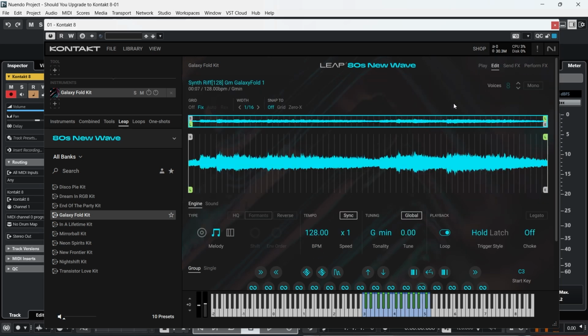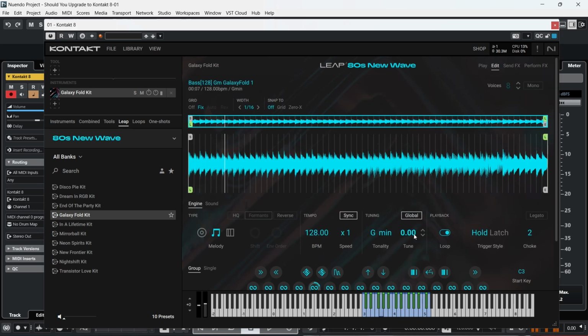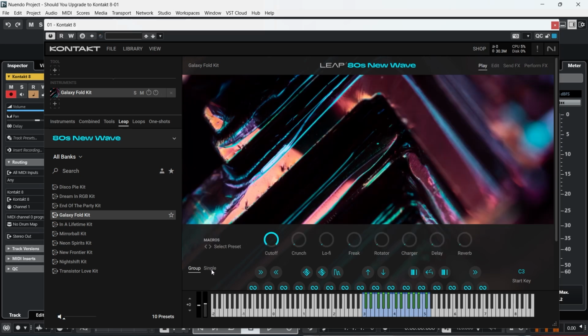So I spent a little bit of time looking at the edit page. You can adjust the tuning. I could do it incrementally by semitones. However, that's not quite really what I wanted. I wanted a playable instrument. So I did notice if I go back to play, I've played that one in. And then if I click single, you can change the key as well, and you've got more of a diatonic instrument, so that's really, really useful.